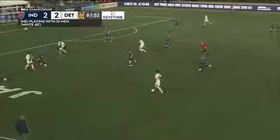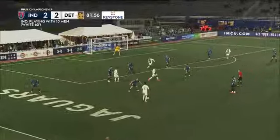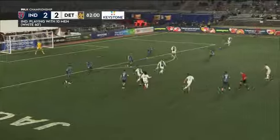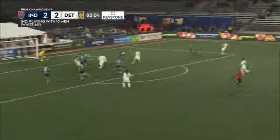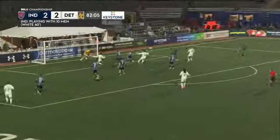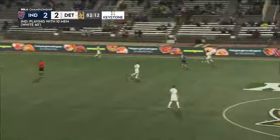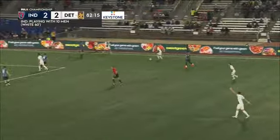Since we first saw him, when he played for the Bethlehem Steel, when they were the USL Championship affiliate of the Philadelphia Union, and what became Philadelphia Union 2. Collier could not track that down. Nervy moment here. Ball didn't get all the way through. You're now in the somehow, some way category for the Indy 11. Just find a way to keep it out of the 6. Yeah, they've got a lot of pressure on them right now.